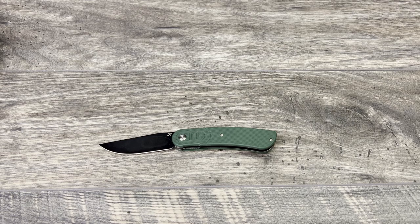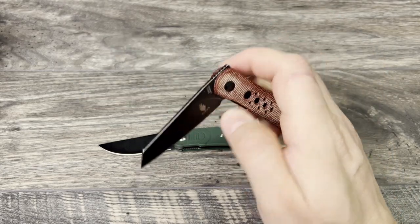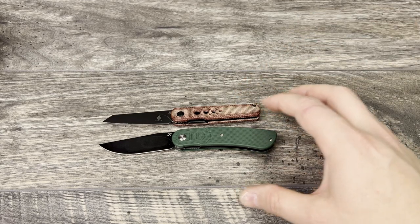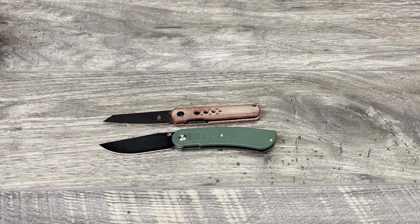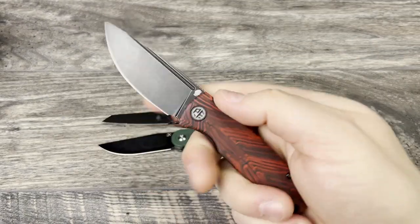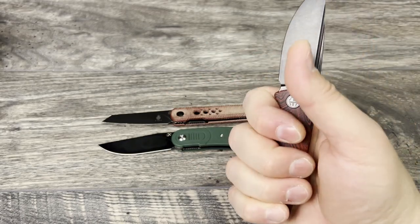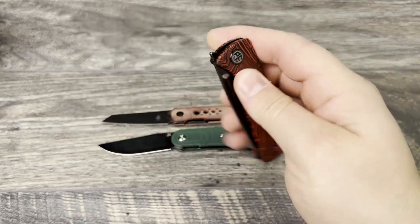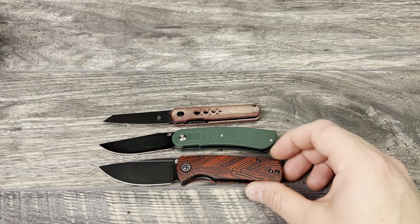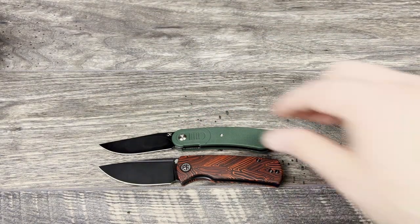What could you get for that money? You could look at the Kaiser Feist — this one has 3V with Micarta but there are a ton of variants, typically around $99. If you're looking at something a little bigger, you could also look at the Petrified Fish Mini Beluga, which has a front flipper and a fuller for the finger. It's a little more substantial and girthy — for larger hands it feels nicer in hand. You're getting 14C28N instead of 154CM with either plain G10 or their G Baskus option. The Reverie is in between these two but closer in size to a full-sized handled knife.